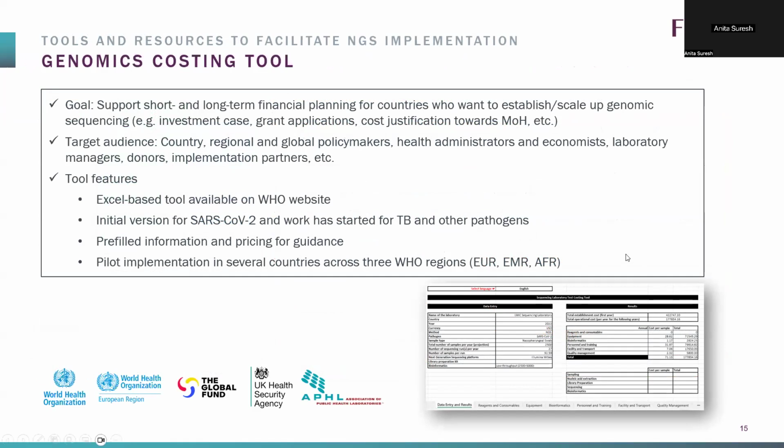Essentially, it's an Excel-based tool. You'll see it on the WHO website, initially developed for SARS-CoV-2, but it takes into account all of the factors. It's not just in terms of the reagents, consumables, equipment. Obviously, the basic pricing you need for sure, but also personnel, training, the facility itself, infrastructure, any QC, QM needs, transport, and so on. Because this will really allow not just for helping the sites budget for what they need to forecast, but also help with planning for Global Fund and others, to understand how the funds will be effectively utilized by the countries, by the recipients.